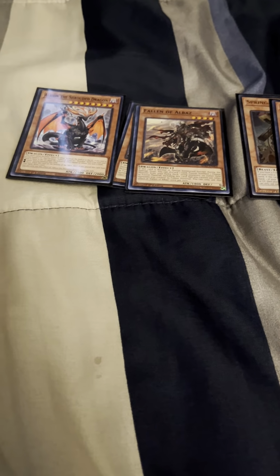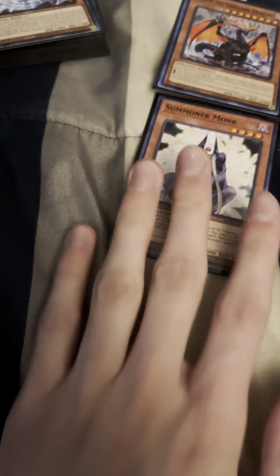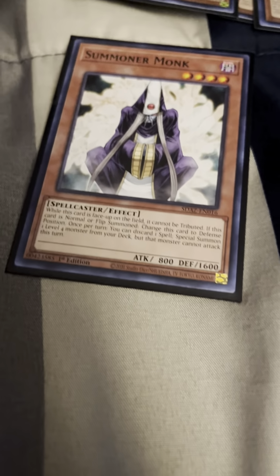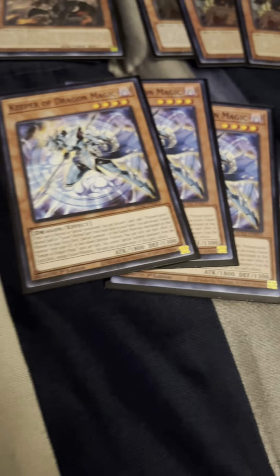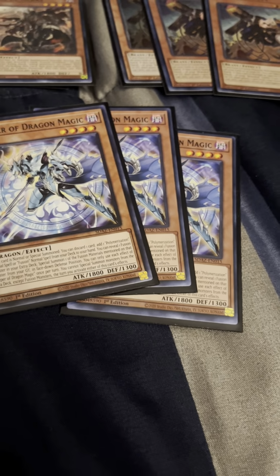Next up, we're going to have 3 copies of Tri-Brigade Mer Carrier. Very important. 1 copy of Summoner Monk. You can play more if you want. He doesn't really deserve 2 copies, especially due to the fact that there's so many other ways to get out your boss monsters that he's not really your main search engine in this deck. Very good, helpful card is Keeper of Dragon Magic. If you have this card in your hand, you basically win the duel. Instantly searches out Branded Fusion, and that is basically how you win, and that's very crucial to this deck.